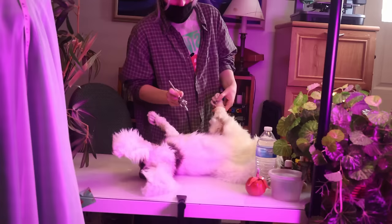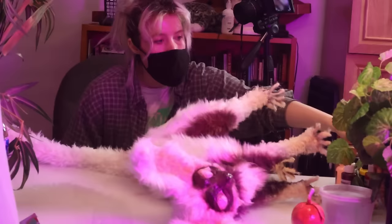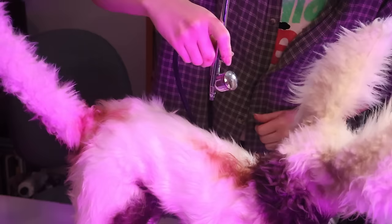You know how when you pet your pet and their fur is a little bit different, like underneath that top layer as you slide your hand across? It kind of gave that effect, and I think it looks nice.